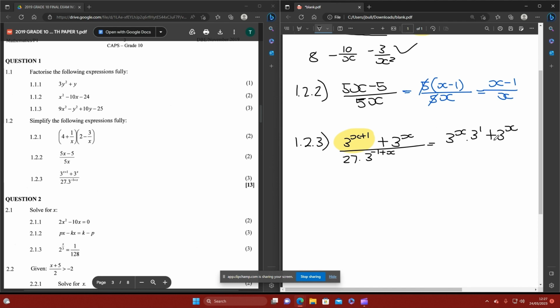So now we're just going to have that exponent, and then at the bottom, usually if I see a number like 27 that doesn't have a base of 3, I would make it so. That's very straightforward solving. So with 27, we can take that 3 across, and we were dividing, now we're going to times by 3 to the minus 1, and again I'm going to split it like I did at the top. So I'm going to say 3 to the power of minus 1 and 3 to the power of x. That works because if we are adding exponents like this, we can also just say we are multiplying.